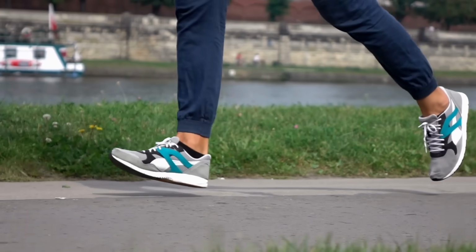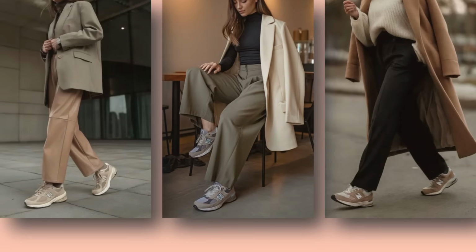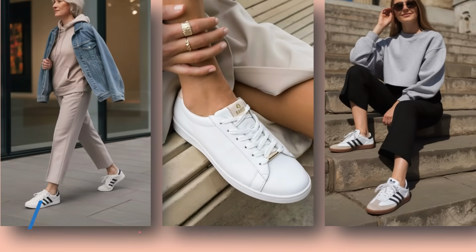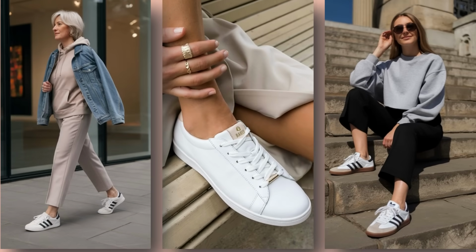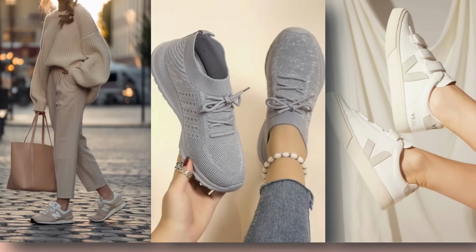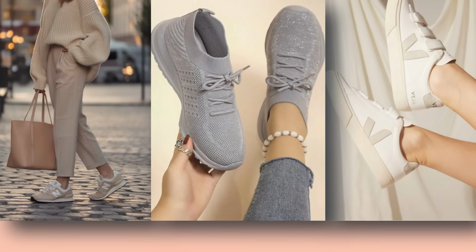Athletic sneakers are designed for performance. They're built for function, not fashion. And when we wear them with our day-to-day outfits, they create a jarring contrast. Suddenly, your outfit goes from elegant to disjointed, from thoughtful to rushed. What to wear instead? Trade in those bulky gym shoes for a sleek minimalist sneaker. Something simple, neutral, clean. Look for sneakers in leather, suede, or even high-quality vegan alternatives. Soft beige, warm white, dove grey, these are tones that blend effortlessly into your wardrobe without screaming for attention.